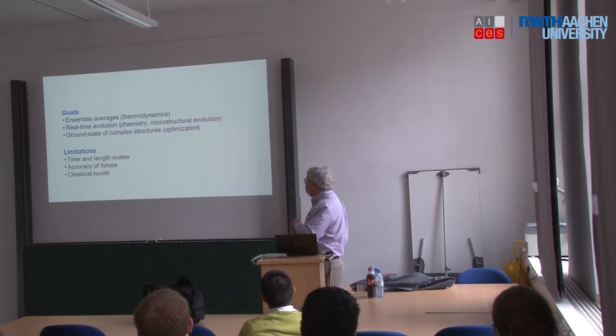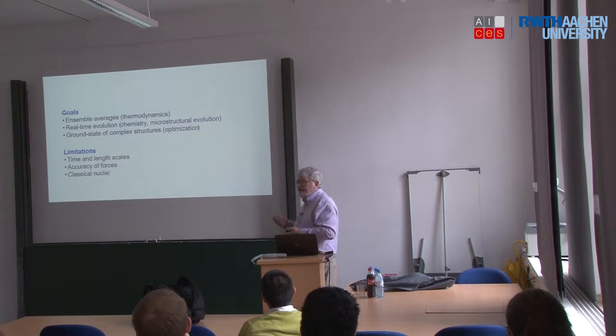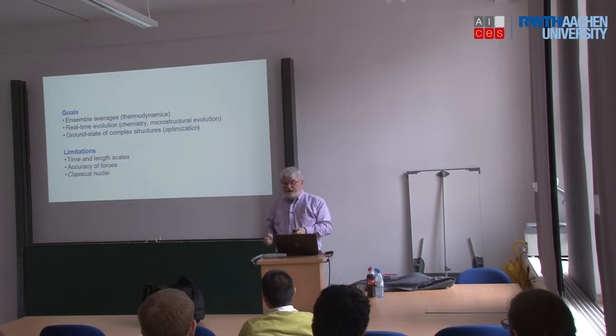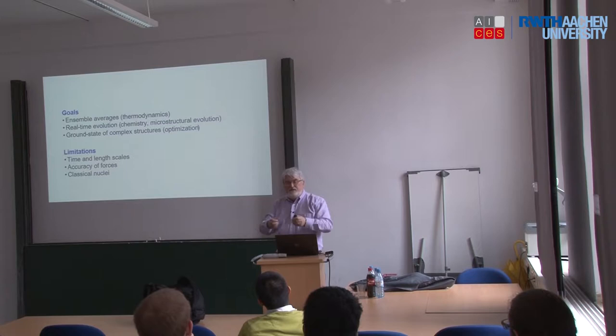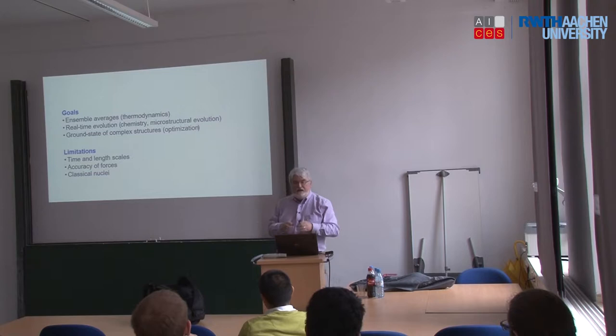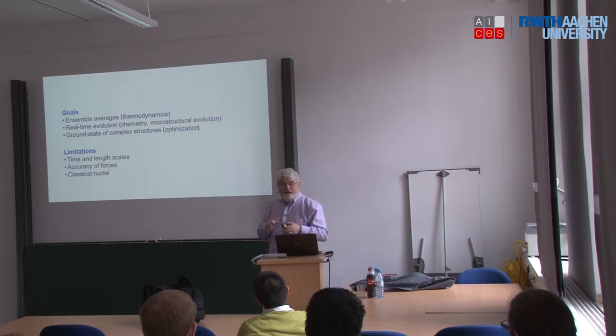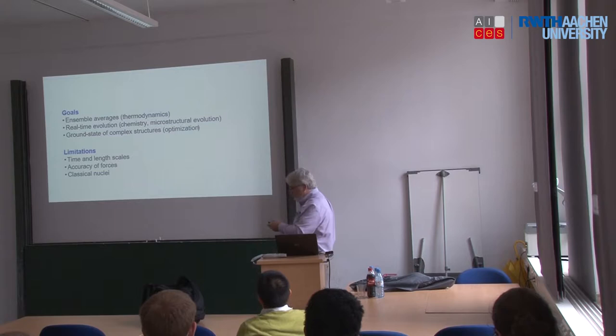The time scale is also limited. The reason is we have to capture the vibrations of the atoms. We have to sample those vibrations as the atoms move against each other. The period of that vibration is typically about 250 femtoseconds. To get good statistics and an accurate trajectory, you need to sample maybe once every femtosecond, once every 2 or 3 femtoseconds. So a time step is about a femtosecond, and a million time steps is a nanosecond. That's how we end up with length scales of tens to hundreds of nanometers and time scales of nanoseconds, 10 nanoseconds. Microseconds is very rare, and milliseconds are out of reach. So short time scales. But these are the time scales which are appropriate for physical, chemical and material changes in the system. So there's a lot we can see. And it's a classical method.